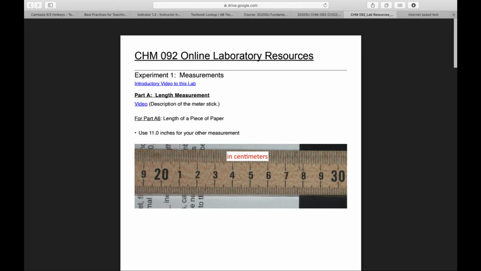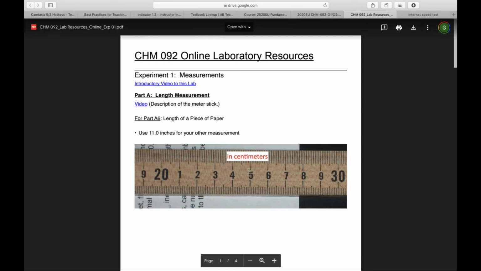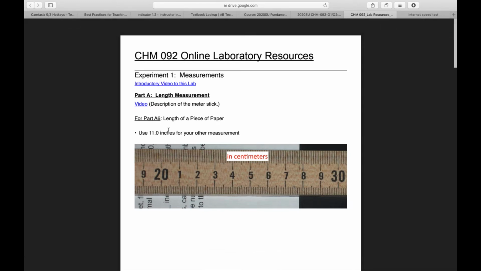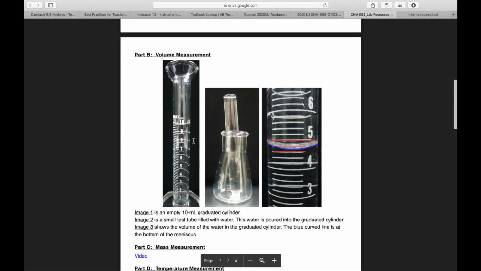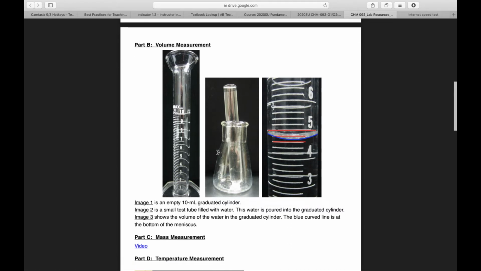And notice, and I'll do this occasionally, I'm just giving you the data for the other part. So just say 11 inches for the length of the piece of paper in inches. If you look at the report sheet, you'll see where this data and that data go. And then also, if you've watched that video, which you should, then you'll better see what I'm talking about. I actually point out these two data values and talk about how to use them in this introductory video. Okay. For each section, there are a couple of visuals just to get an idea of what's going on.